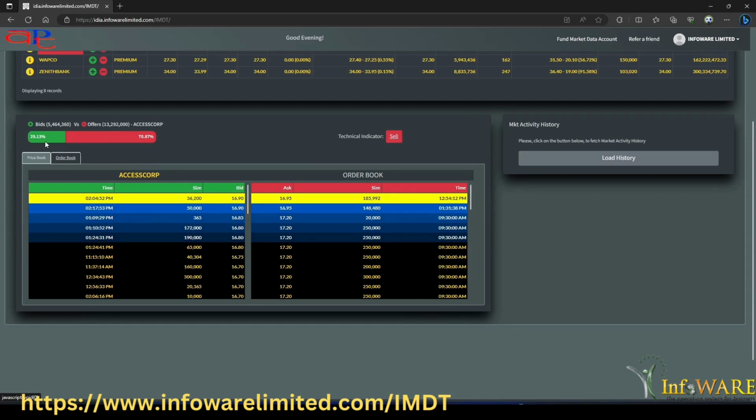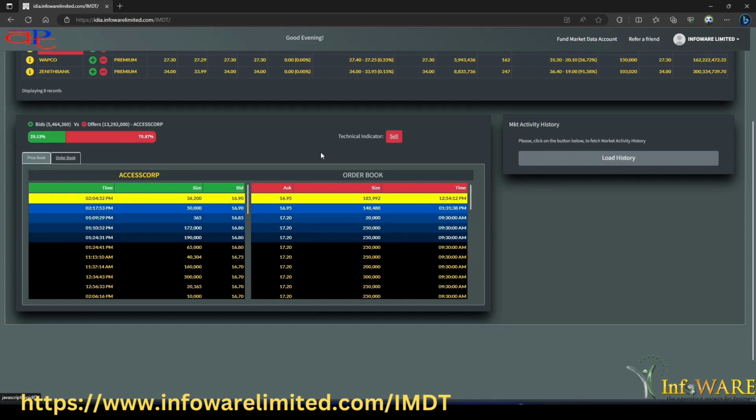Some other visual cues that are provided include this very quick summary here of the bid offer situation. So you can see whether there's buying pressure or selling pressure on this specific stock at any point in time in the market, or in this case, after the market has closed. After the market has closed, this can give you an indication of how the next opening may behave, because this closed with some selling pressure on Access Corp as of the day this market closed.